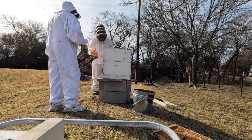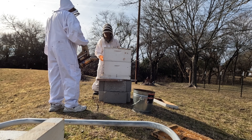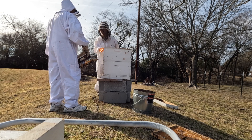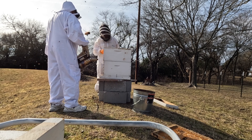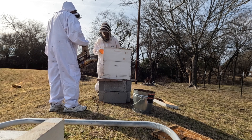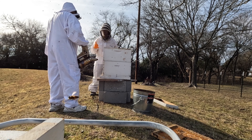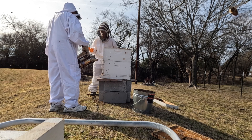If this were in my bee yard, I would not open up this bottom box for the pure reason that each one of these frames is about ten pounds when full of honey like that — so this box is around 100 pounds. It's very hard to lift off. We've already seen they have enough resources and the queen is laying, so we know everything we need to know.